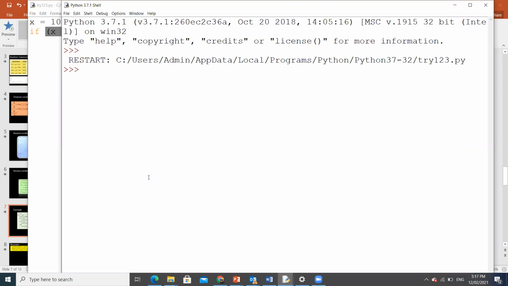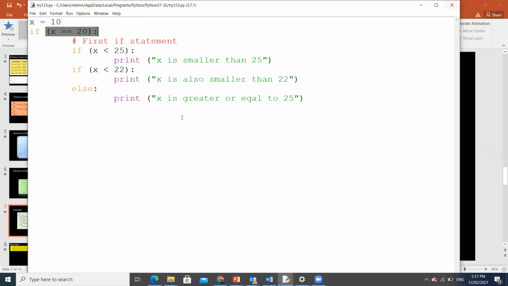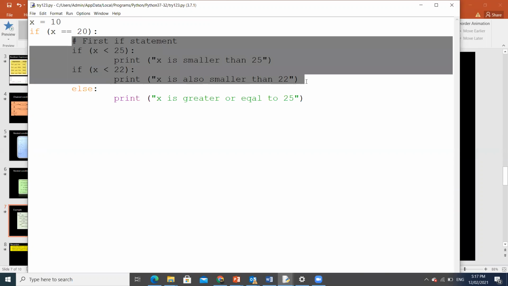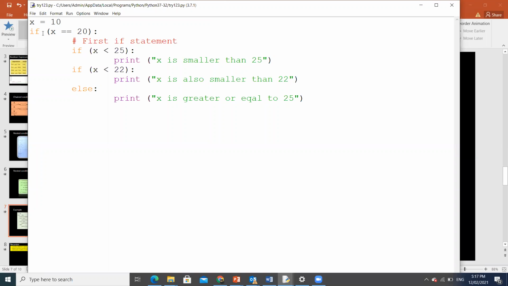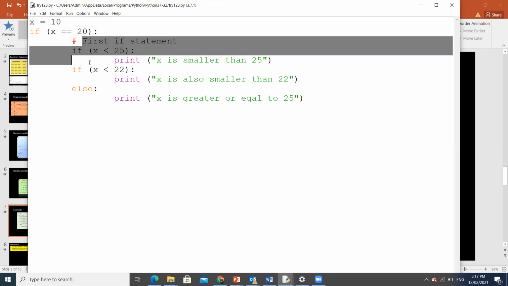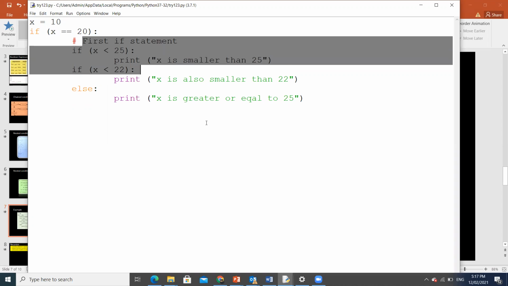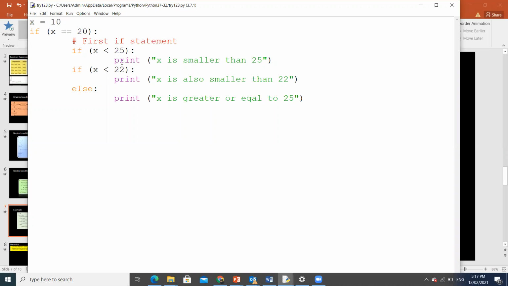See, nothing happened. Okay, so first this condition must be true, and then this is the nested part. This is all a nested structure: condition, condition, and this condition is within a condition. So these two conditions are within a condition. First, this is, you can say, the master door or master key. If this is true, then your program control will check these statements, these conditions. If it is not true, the control will not come here.